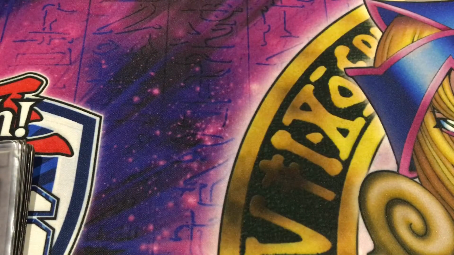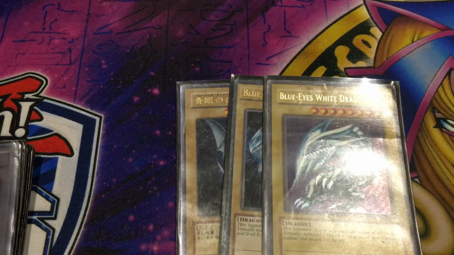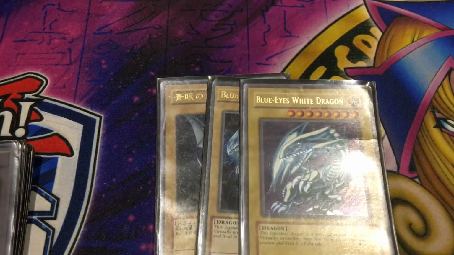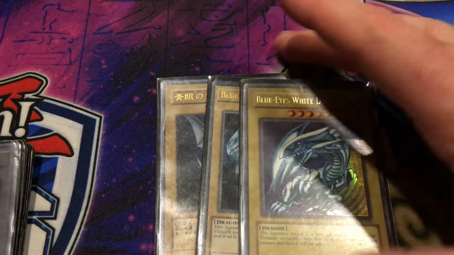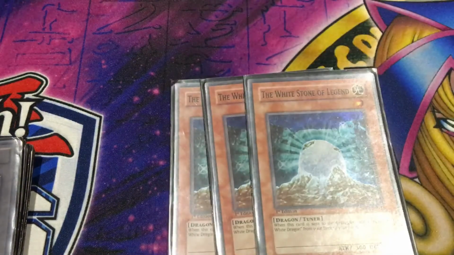Next up, we have 3 copies of the Blue-Eyes White Dragon. Any 3 Blue-Eyes arts you want to run is perfectly up to you. We've got to play 3 copies of the original Blue-Eyes because we need to fuse 3 Blue-Eyes to play Blue-Eyes Ultimate Dragon, and then tribute that to summon our Shining Dragon. Very straightforward there.